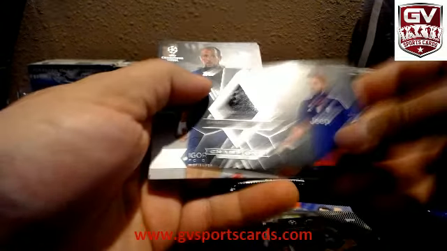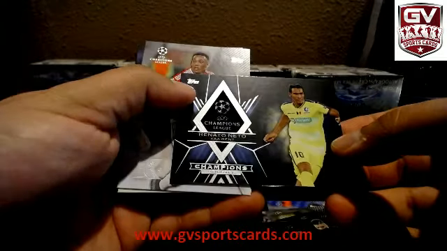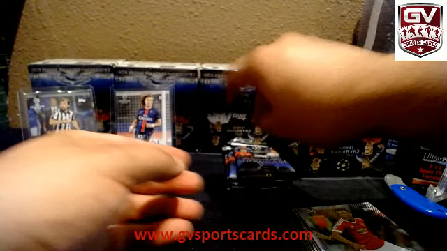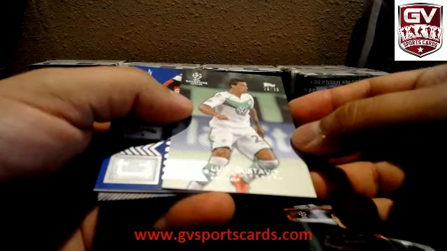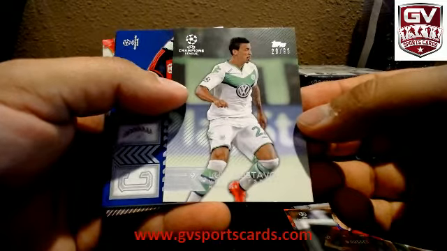We got Gianluigi Buffon. We got Renato Neto. I don't think I get that guy's autograph on this. Money. Numbered to 99, Luis Gustavo for Wolfsburg. 99, Vic Hautigi.